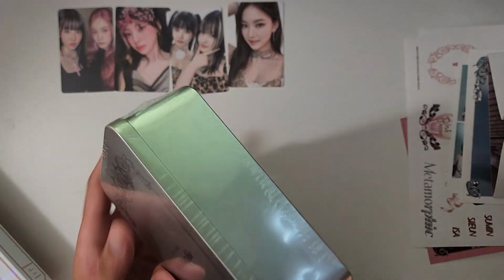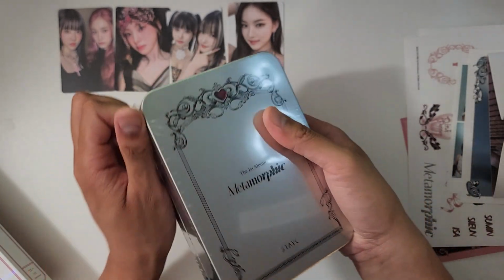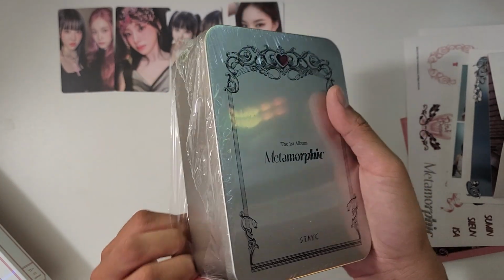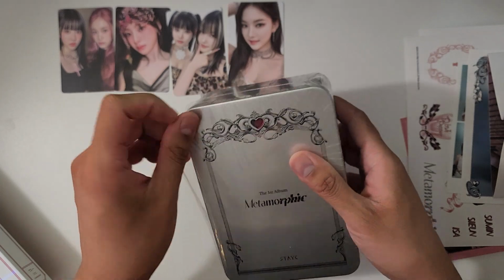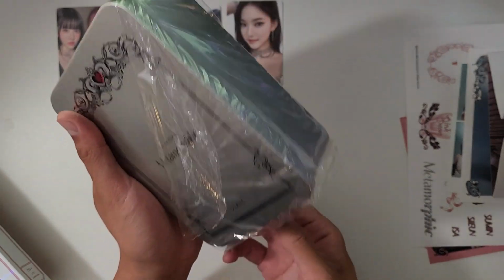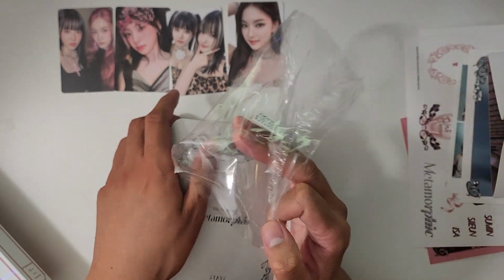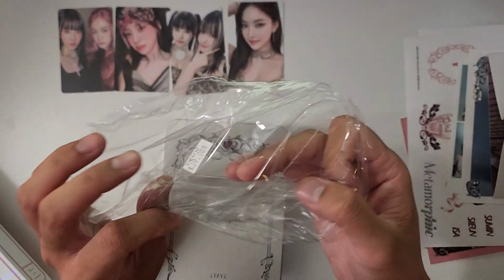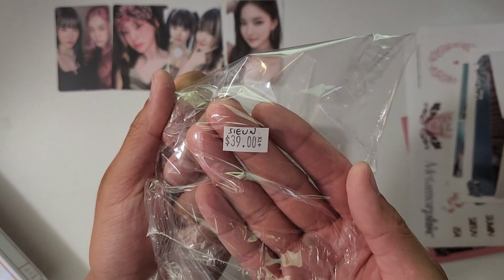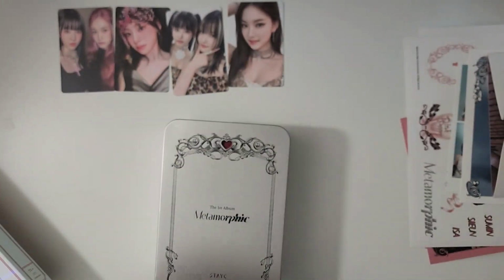So the boxes that they get shipped in do have the members' names on them, and I think if you buy them from the Weaver shop, you do get a random one. Now, just keep that in mind, because if you want a specific member, you should probably order these from eBay or go with a Go where they're giving specific members. But I guess there is information where you can see the member that you're getting based on the box that you receive. So again, this is a Seiyun box if it's advertised correctly on the box.